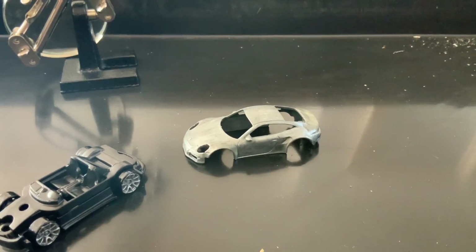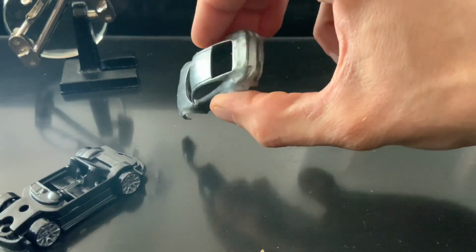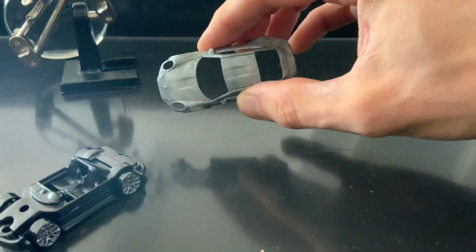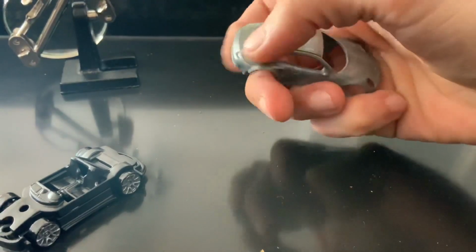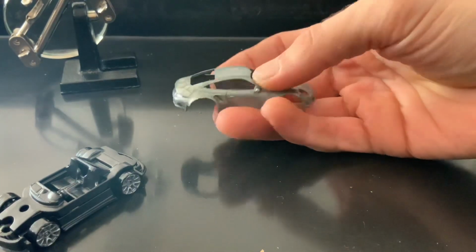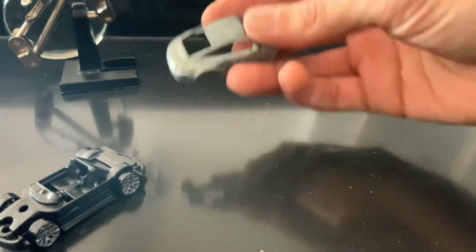This is kind of an e-putty, but it's clear, which I'm sure is really handy for a couple of uses, but I think I should have used the standard kind of solid putty. So this, I'm sure, is really good for certain bits and pieces, but yeah, it's hardened up. I've left it, it's been curing for about 15 hours actually since I did it last night, so that's ready to sand and see how we get on with that. Hopefully it will do the job, but it's not something I'm recommending.